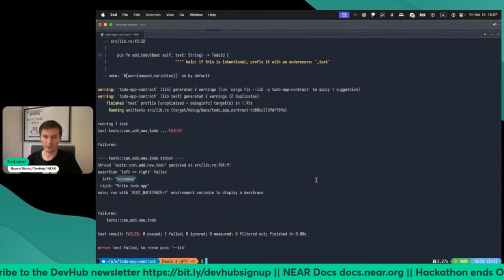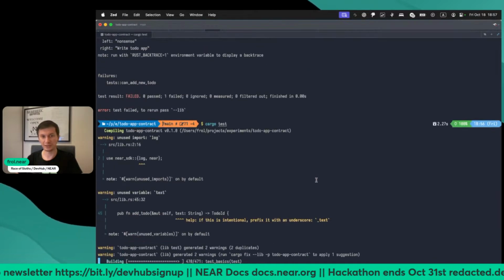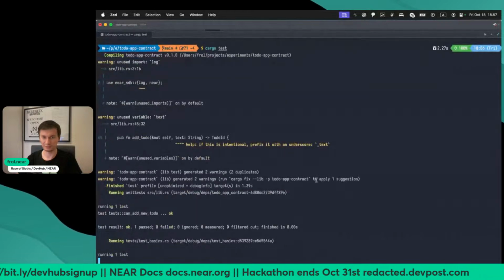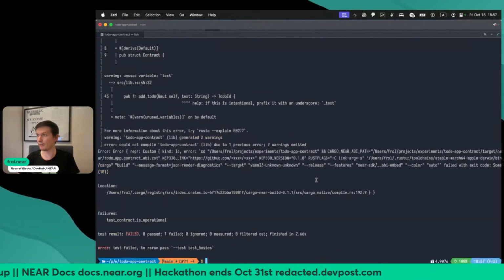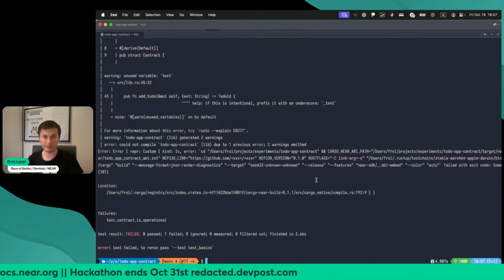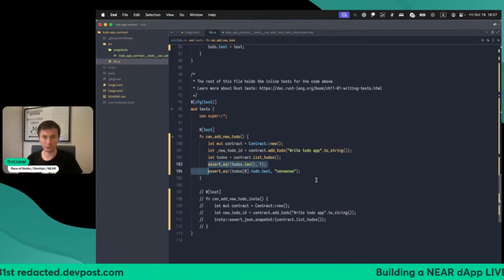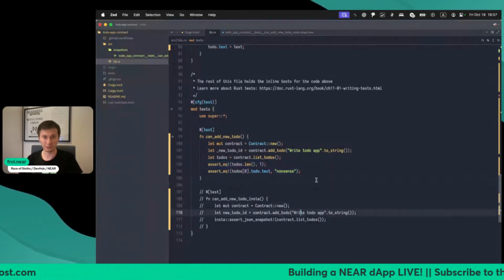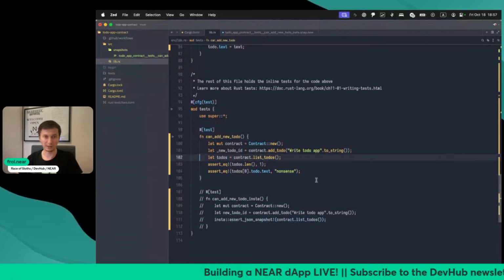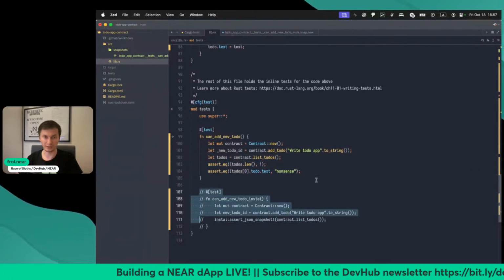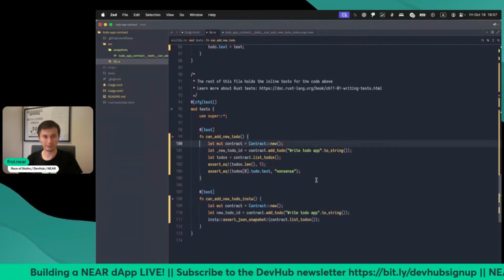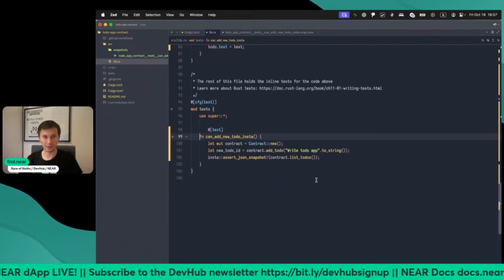I need to recompile the tests, and only then will the test pass. And if you have a huge output, a huge struct, first of all, you don't want to write it down this way. It's just one line. Second of all, you don't want to maintain it going forward. So that's superb.